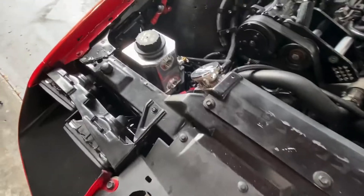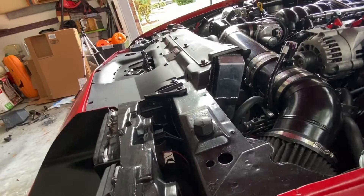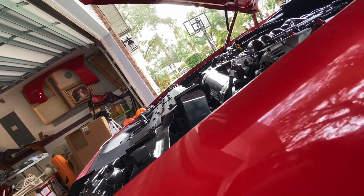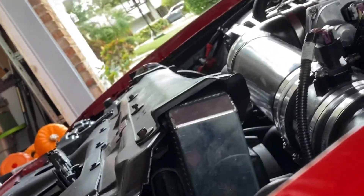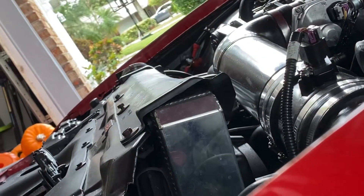The other thing I was concerned about — since I'm stacking things and that fourth-gen battery tray plate is really thick — was that it was too high and wasn't going to clear the hood. But after I mounted it and got it all set, I realized the radiator cap actually sat slightly higher than that. I did a few tests of the hood and it just worked perfect. It's at least maybe a half an inch higher than this, so that just sealed the deal for me. It's a really good fit.